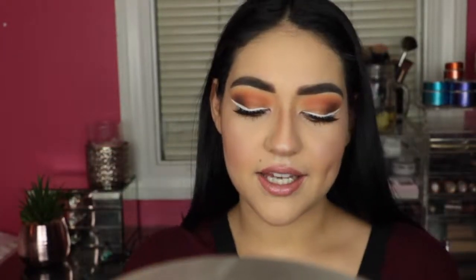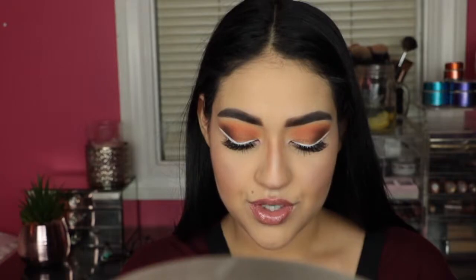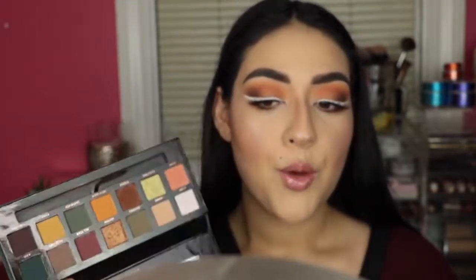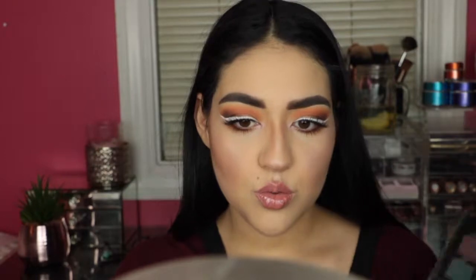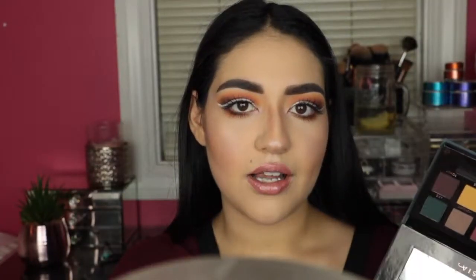I feel like the darker colors like Fudge were a little bit harder to blend out. I haven't used these dark colors over here, but I'm kind of scared too because I don't really use dark colors as much. But yeah, the Fudge was kind of hard to blend out. Shimmers were amazing. Every time Anastasia comes out with shimmers, it's always super pretty. So their shimmers are always A1. Mattes do have some fallout, but I can work with it. It's pressed powder, it's gonna have fallout.